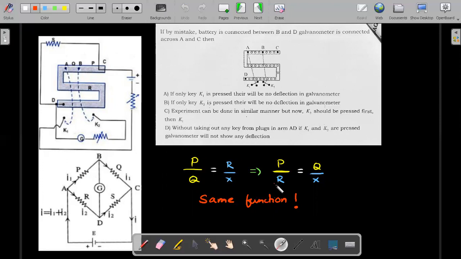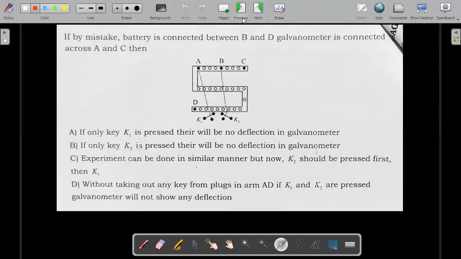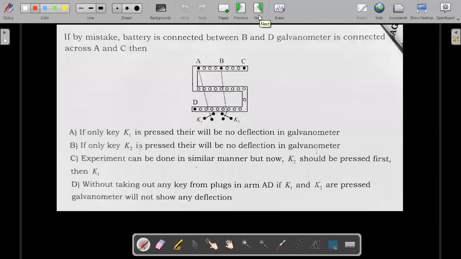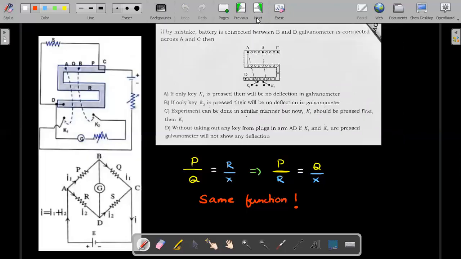The problem is the order in which the keys are placed. Remember, the key K1 is connected to B already, but the B now is a part of the battery. So whatever you have remembered from the previous condition, the order, if the order B to G was all about key K2, and this is K1, now the order is not about key K1 or key K2. It's more about di by dt should be avoided. So whatever order you got in the previous problem, because the connections are interchanged, the order of this key pressing also should be interchanged. Same function, you just make sure you avoid di by dt's.